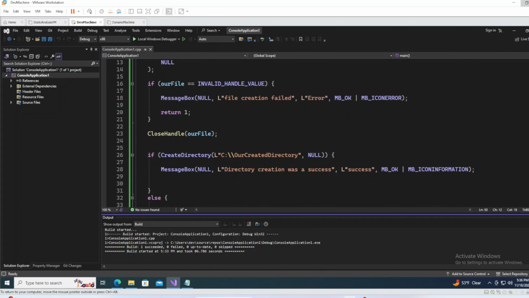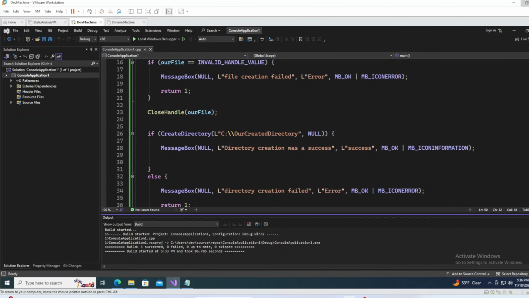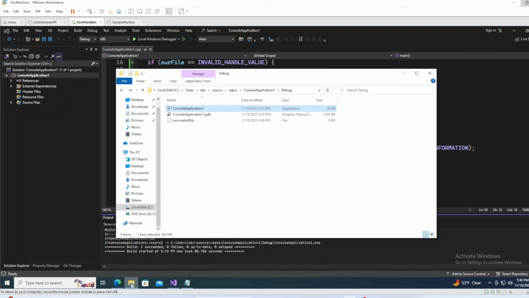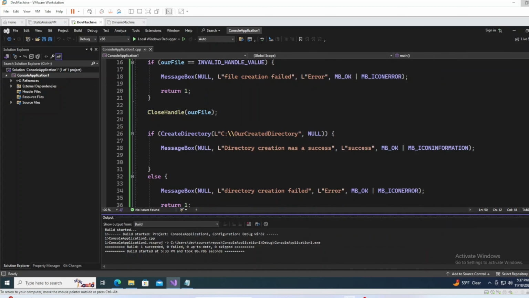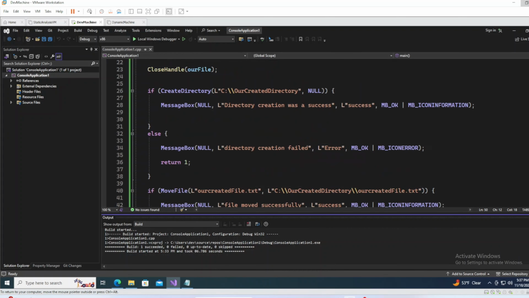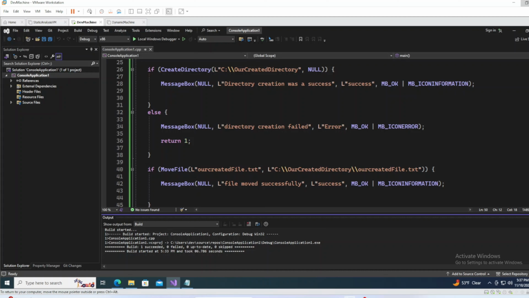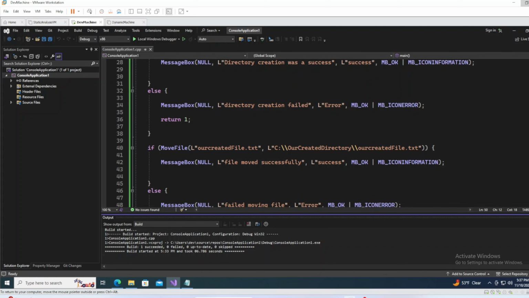That's also good. It created the file, but it did not move it, I believe. Let's see here, because here's the file. It created the file, but it did not move it. So what happened? Let's check our move file function. We screwed up something in our move file function.